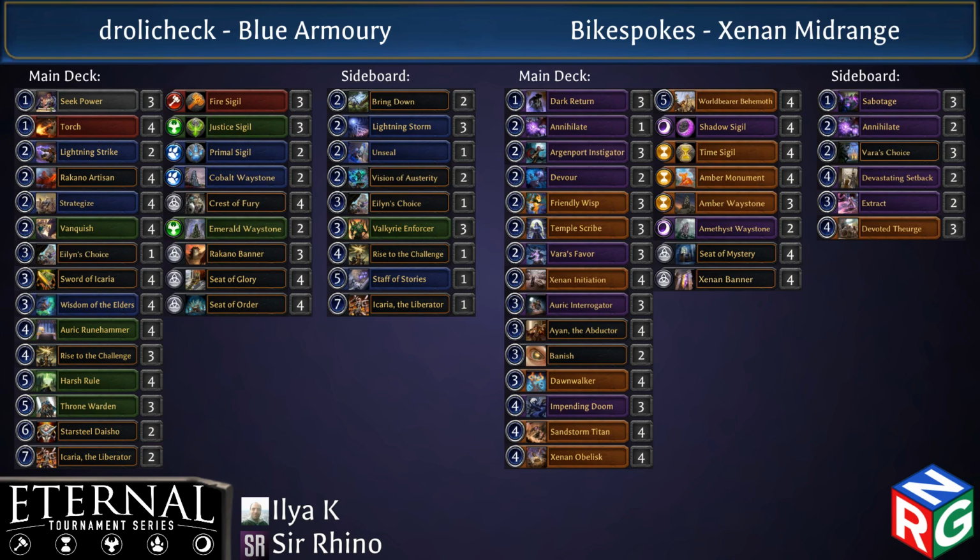What isn't working in this matchup? Okay, so honestly, I'm not too hot on Sword of Ikaria in this matchup. End of turn Torch on your Ion or your Auric Interrogator is great, but it's not out there just waiting to be killed. If you drop a Sword of Ikaria to say kill a Temple Scribe, and then your opponent goes, oh, hello, this is a Sandstorm Titan, you are going to be an unhappy camper.